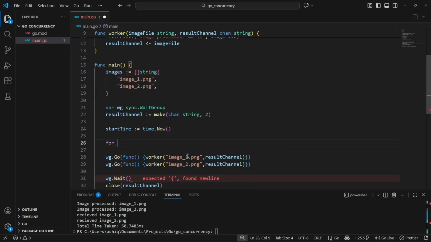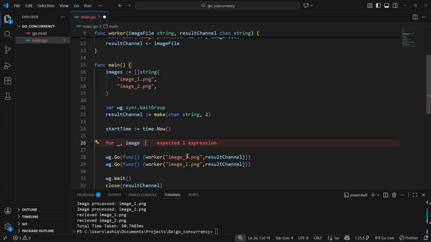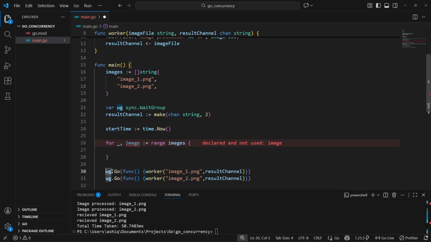So we can do for, and we don't need the index, and we get a single image from the images, ranging over the images. Then inside of this, we can call this function like so. And instead of passing these images manually, we can simply pass this image, because this image is a string.